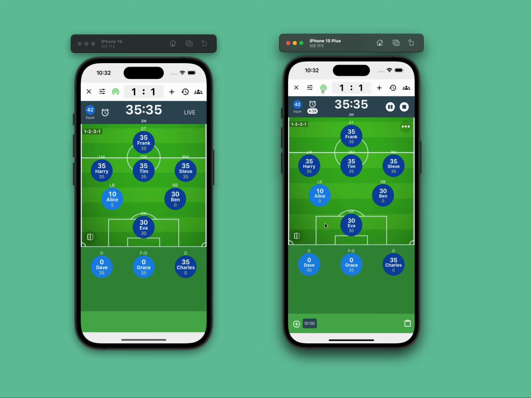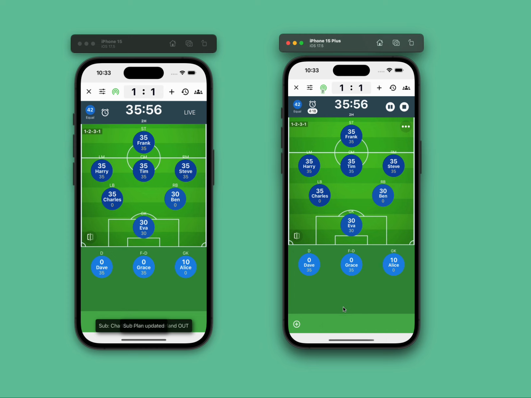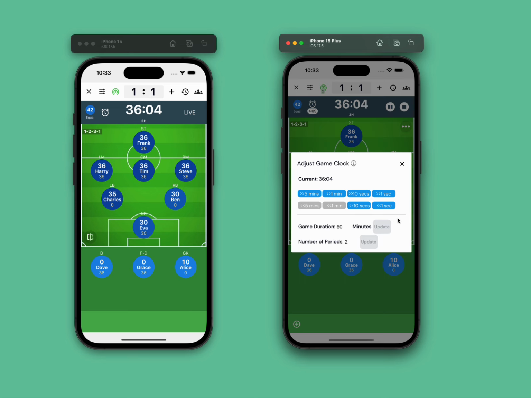Okay. The one way of sub I have shown you is just that you can just switch them, and the other way you can do is through this plan sub. Earlier we have a plan to sub Alice with Charles, so I'll be able to just click on that and then choose sub. It asks me to confirm, then it will sub it in. So if you do a bulk sub where you have 3-4 players come in based on the predetermined interval, you could do that too. Cool.